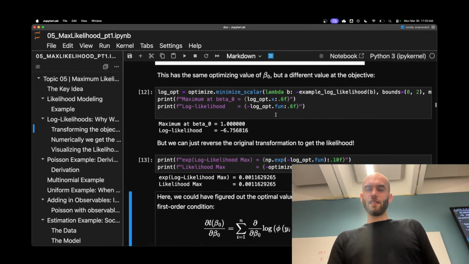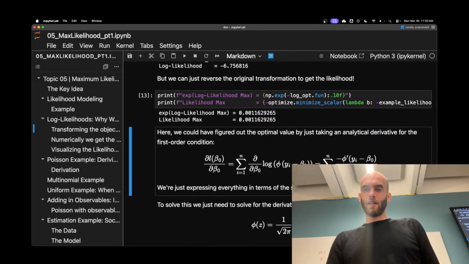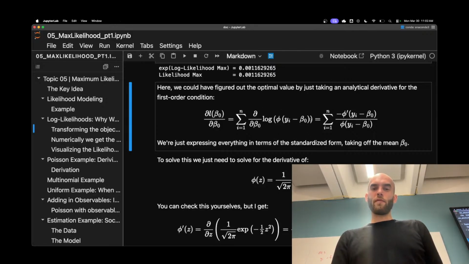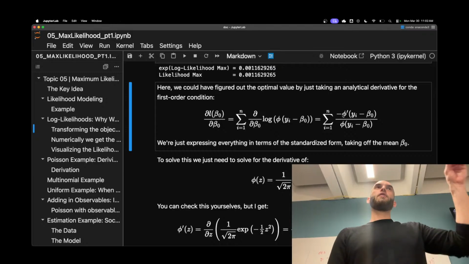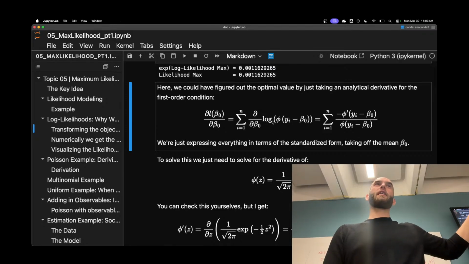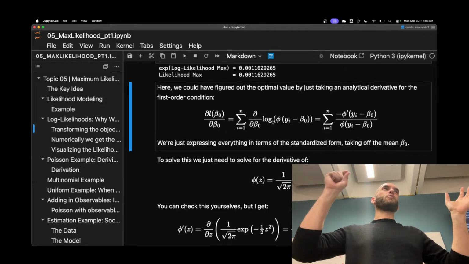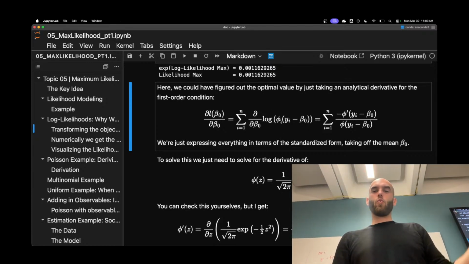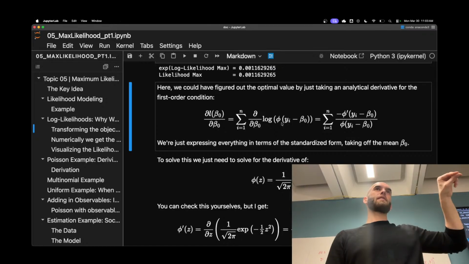So using the chain rule, the derivative of this thing is equal to the negative of the first derivative on top divided by the thing itself on bottom. So this is just using the chain rule. We can do this on the board if you like, but essentially this is just the derivative of the log. It's just 1 over the value on the inside, so log of x. The derivative of log of x is 1 over x.